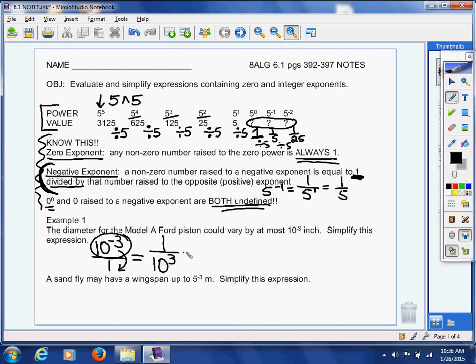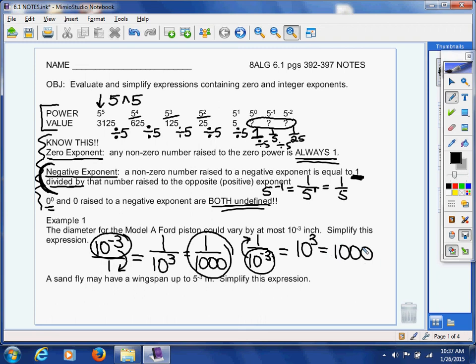Okay? And then from here, you can actually simplify. You can go, oh, 10 to the 3rd power, well, that's 1,000. And so really, 10 to the negative 3 power is 1 over 1,000. Now, what if you have an exponent and it's negative in the denominator? I just showed you what if it's negative in the numerator, and I showed you what to do. Move it to the denominator. Put it under 1 and move it down. What if it's negative in the denominator? Well, you pop it back up to the top, and that changes the sign of the exponent. And so your answer would be exactly 1,000.